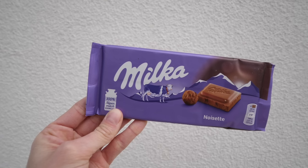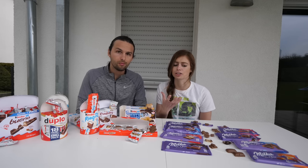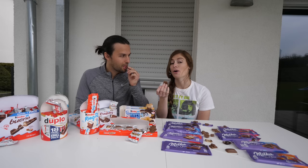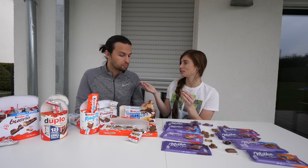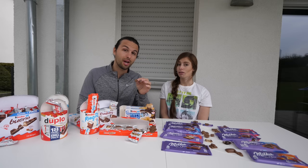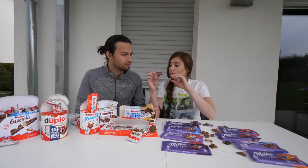Our final two — we have the Noise Setta, which I'd assume is nut-based hazelnut. It's really creamy, very soft. That hazelnut flavor is really strong — it reminds me more of the Kinder flavors. And then the caramel Milka — people commented saying they had to send this home because they loved it. I'm pleasantly surprised; I don't really like caramel much, like Twix I'm not a fan of. But I probably wouldn't choose this one. There's a lot of caramel packed in this little piece though, and it's really great.